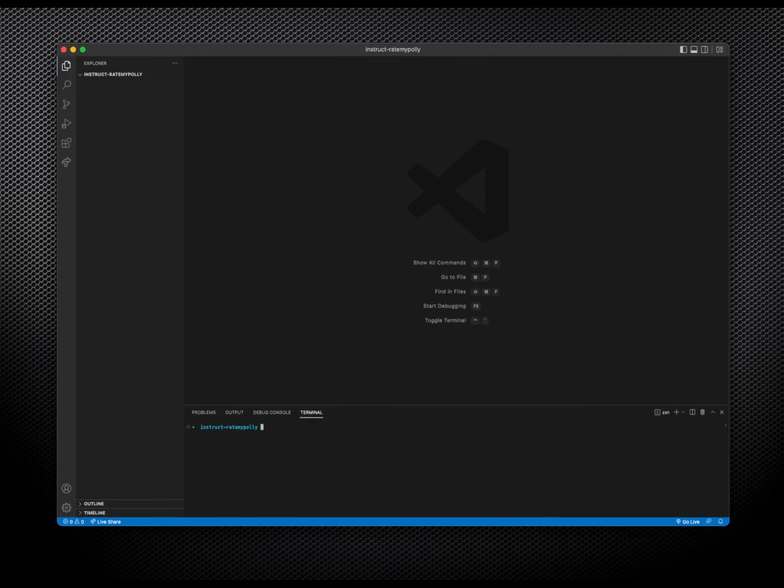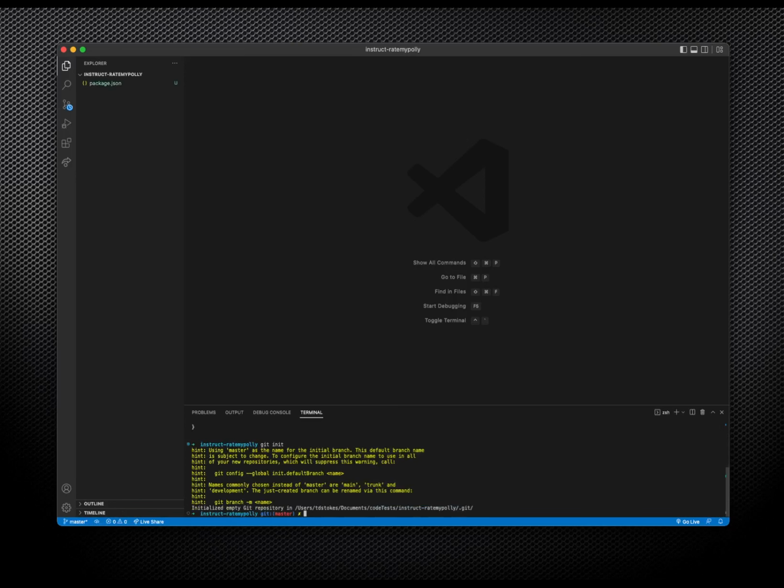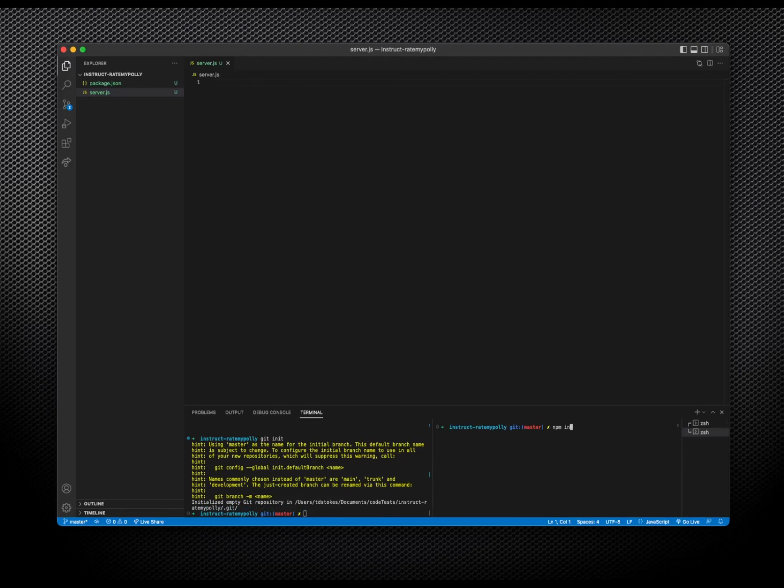We want to initialize this, so npm init -y is just giving boilerplate package.json, which just means we don't have to type anything in. Okay, so the next thing we want to do is initialize as a git, so git init, so we've initialized that. Next, we want to create our server.js file, which is what our script that we wrote is looking for, and we want to put some stuff into there. So let's run npm install Express. So Express is just going to be a simple website.